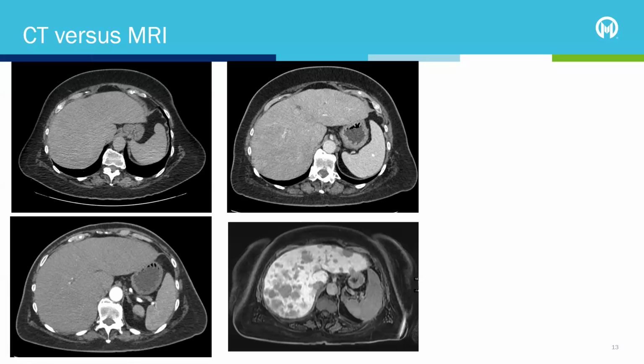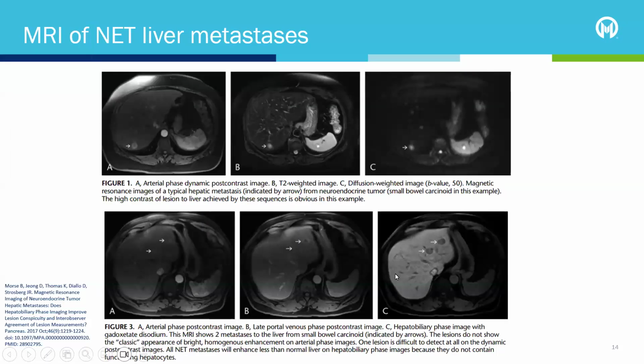It has multiple uses, but for cancer imaging, it lets us find really, really small metastases that we might have a hard time finding otherwise. It can also help us characterize lesions, because there are some benign lesions like focal nodular hyperplasia, which is kind of disorganized liver cells, but they're normal. It will actually look like liver on here and not like a metastasis. So it can help us characterize things too.